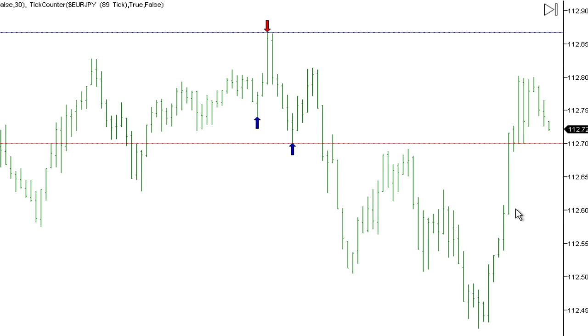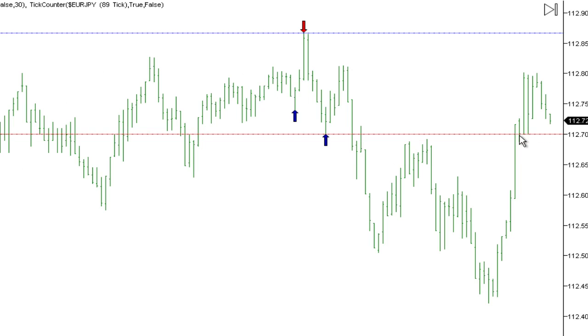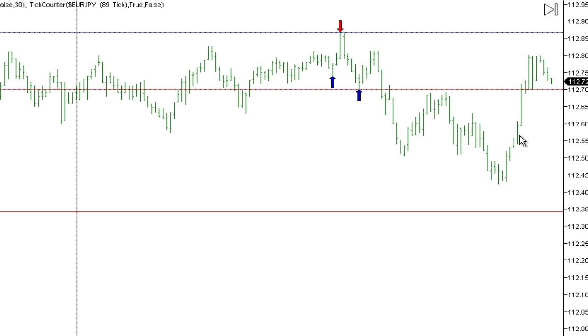As you can see, live data has moved in my favour, just going through the lunchtime period. Just sat through a little bit of a retracement. I don't know whether that's news related, I've not checked anything. I've just sat through a little bit of a retracement, but the trade's still on. Just waiting for it to hit target or stop out, as it's Friday afternoon.